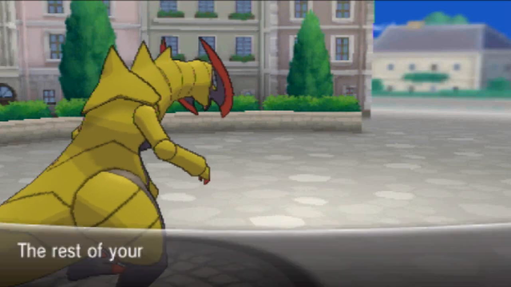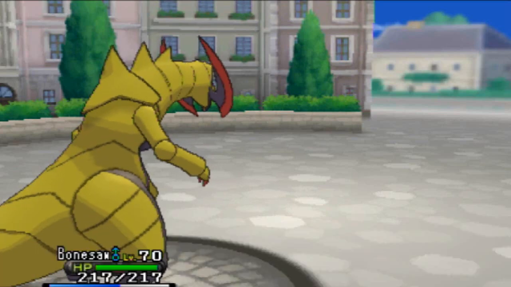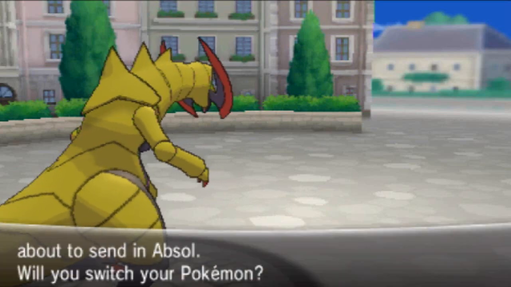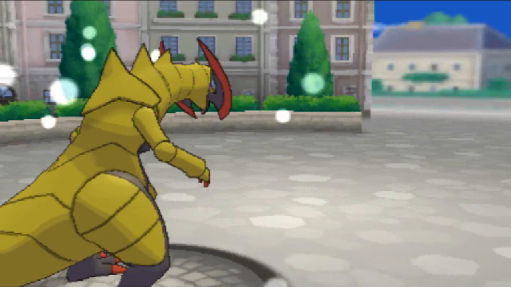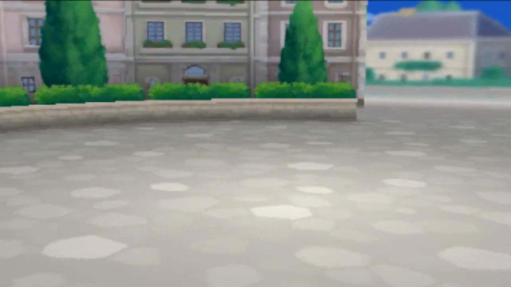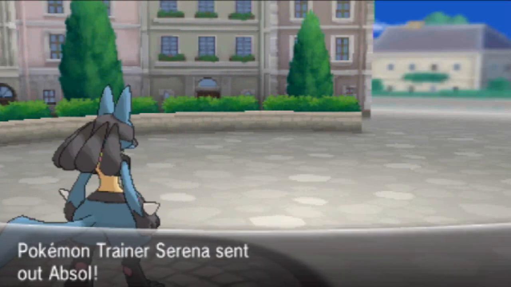1, 2, and 3. Okay, alrighty. And Kakashi Hatake right here, level 78. Goku at level 76. And, well, she's going to come out with an Absol. Woo! Doesn't fight. Well, I would use guy number 3, but it is weak against this guy. So let's go back to Goku. And without any Mega Evolutionary Stone, defeat this Absol.